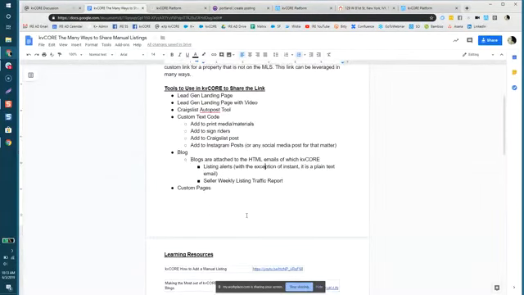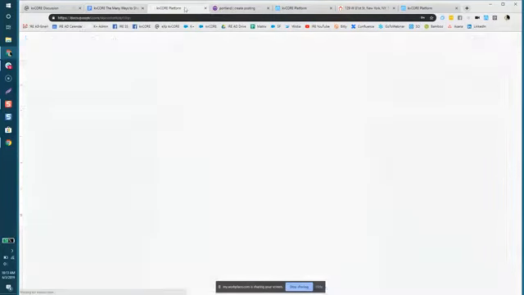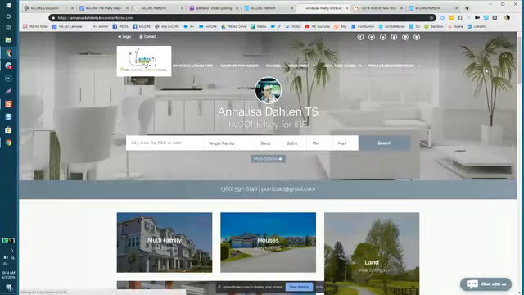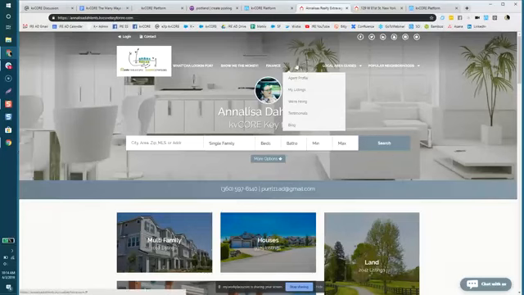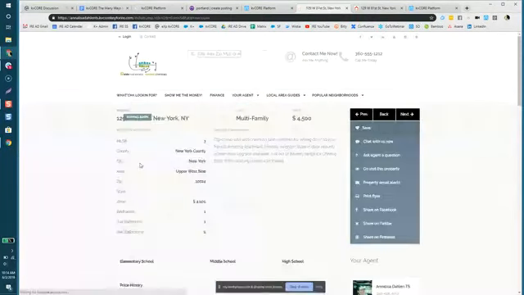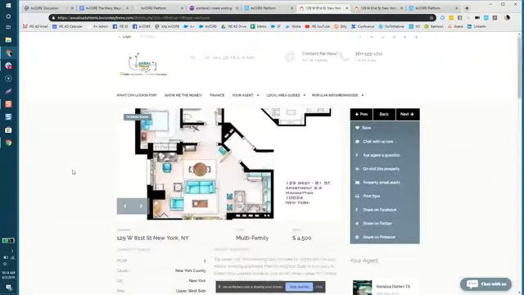Now, when it speaks to custom pages, this is kind of neat too, because you can take the information about the manual listing. So we'll go back to that here. You can actually grab this information and put it on a custom page as well. So when we look at my website, we have my manual listings, which are going to show up on your agent, and then my listings, coming soon or sold is what I have up right now. I don't have any other type of listings up. So if I look at coming soon, we can see I've got my New York apartment here and I can view the details. So that's my manual listing.